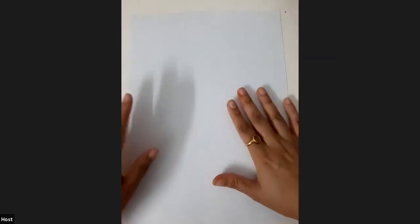Okay, just take a nice base color where we are going to convert this into a beautiful poster. Or you can stick it in your drawing book also. See? What you have here is plain white paper now. See? Plain white color paper. This is your second paper now.